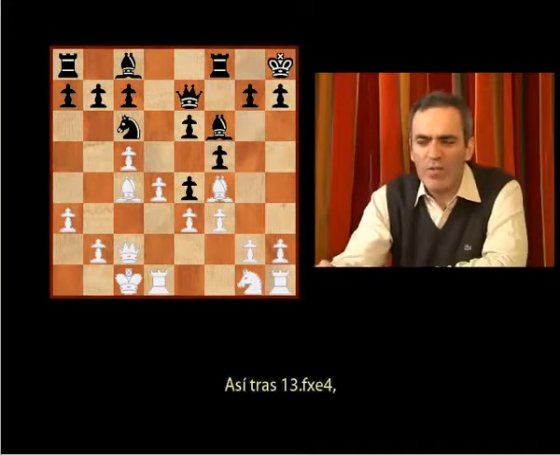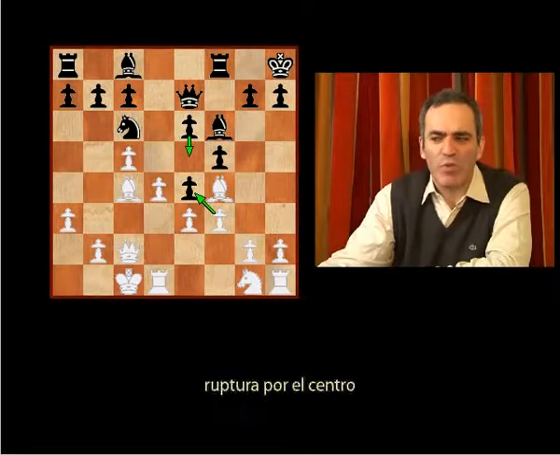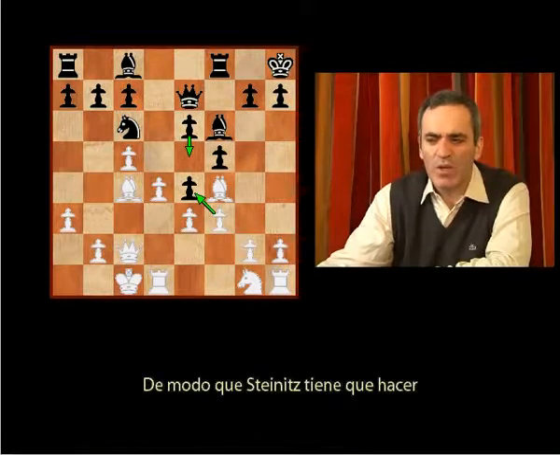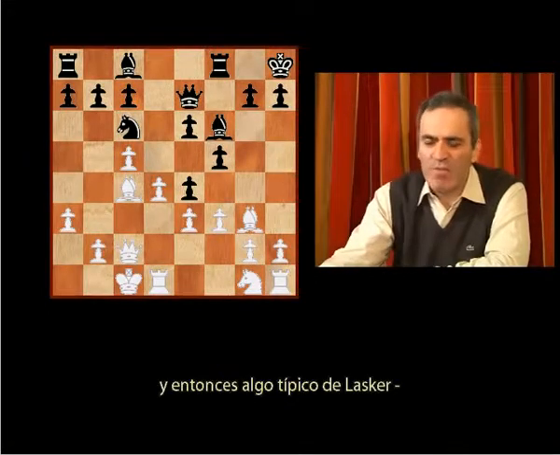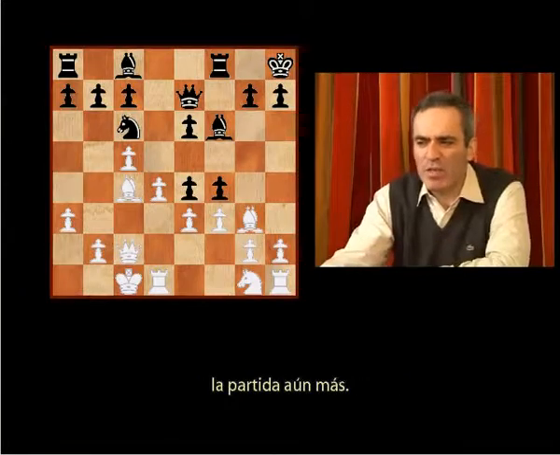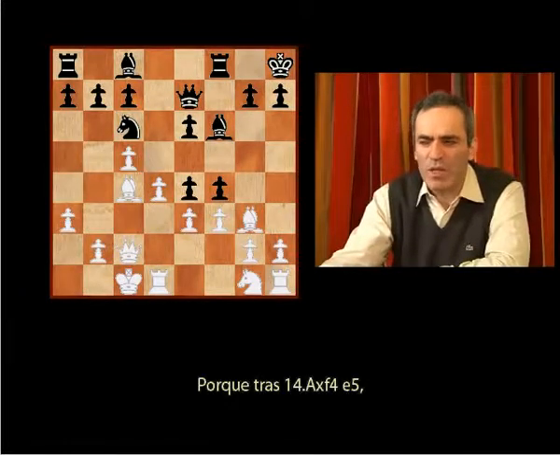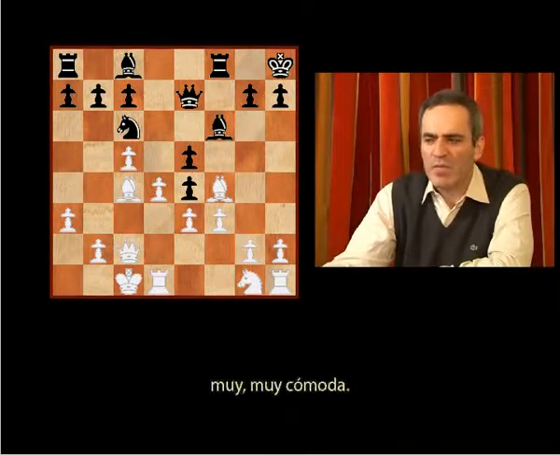So after f takes e4, black is having a very strong breakthrough in the center, e5. So Steinitz has to make a prophylactic move, bishop g3, and then a typical Lasker, f4, just trying to complicate the game even further, because after bishop takes f4, e5, black has a very comfortable game, strong initiative.